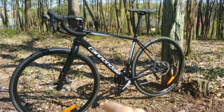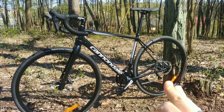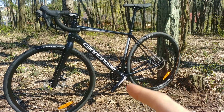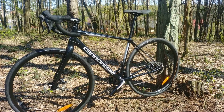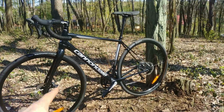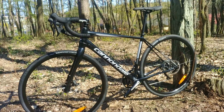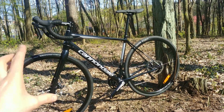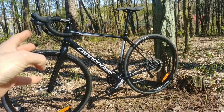Cannondale has been doing this one for years. The first one I got was in 2010 in Iceland, an alloy one. I loved it. I absolutely loved it. Even before the endurance bikes were called endurance bikes, Cannondale had Synapse, and Synapse has been great for years. Why endurance bike, and what does Synapse do?